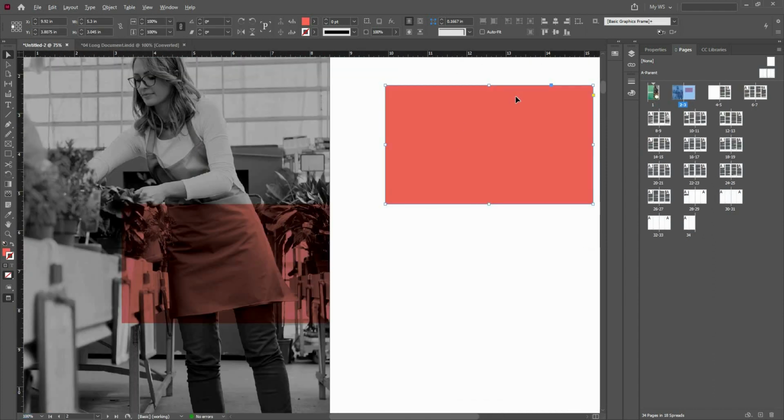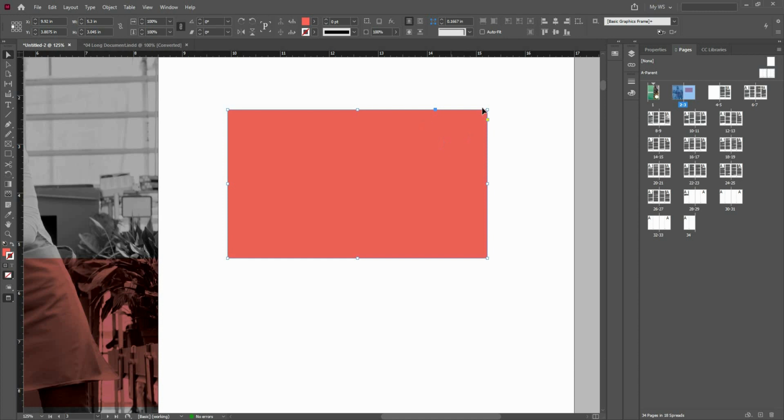But there are a couple of different options you can try if you want to. So you have this rectangle here, and if you click here, we get these diamonds all around this box. We can click and drag, and there we have our rounded corners.